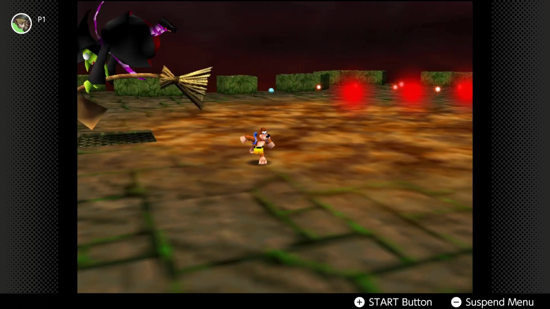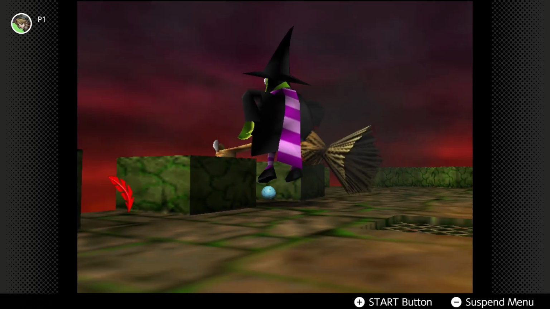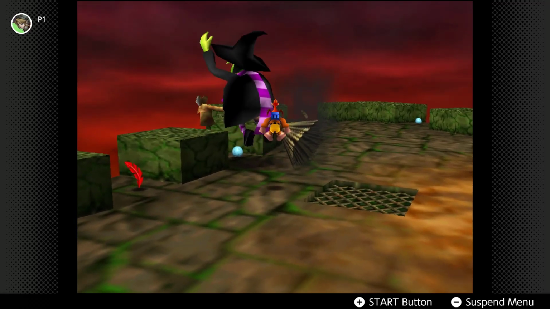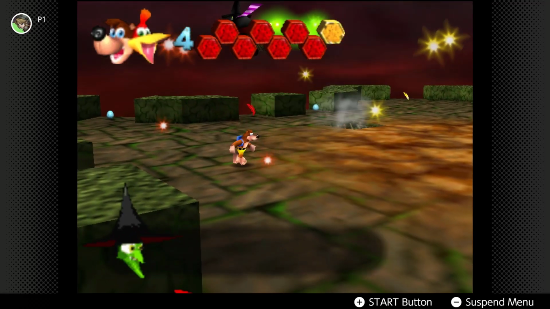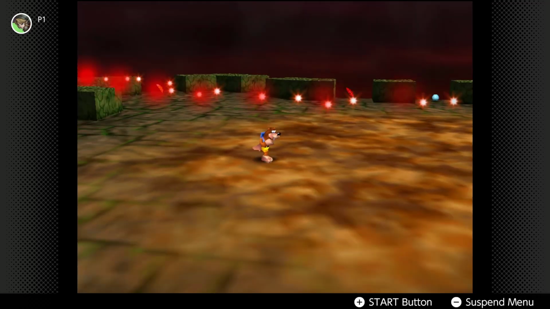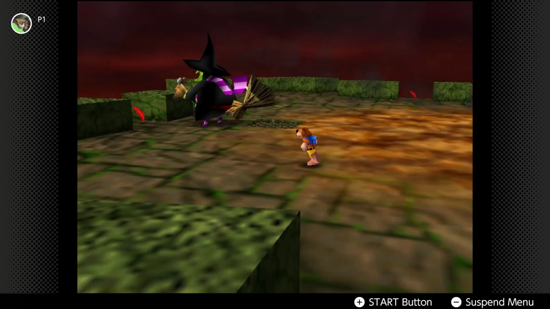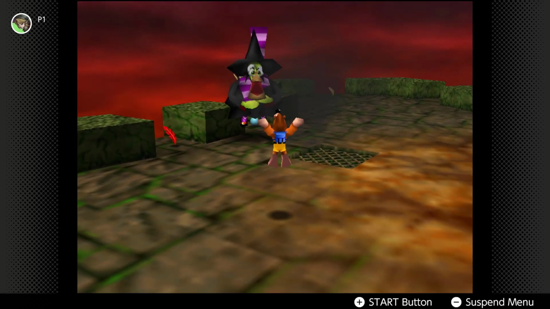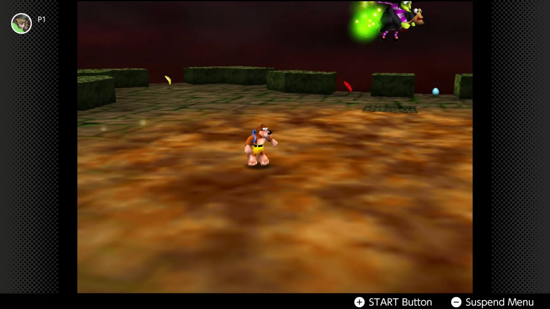There is one thing I want to do. Okay. And peck! Ouch, my gut! Oh, god damn it, she's got fire spells. Why did I do that zoom in? I don't know. Peck! Don't think so! Nice try!